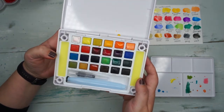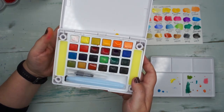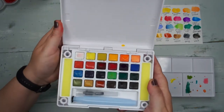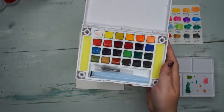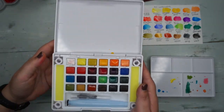I don't really go anywhere lately, but if you travel, it can double as a palette, which is really cool, and this part as an easel. It's very compact, it's very lightweight, it's just overall a pretty good kit.